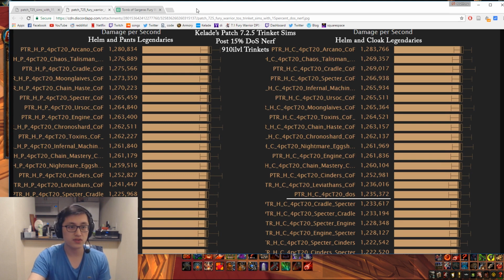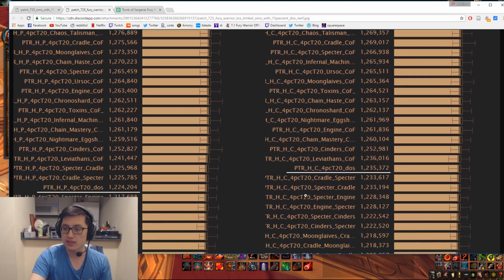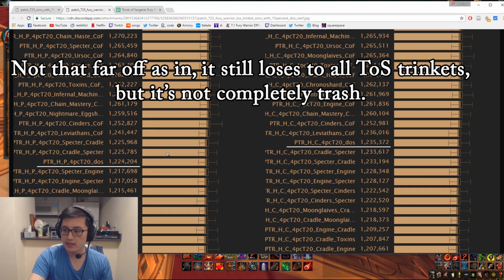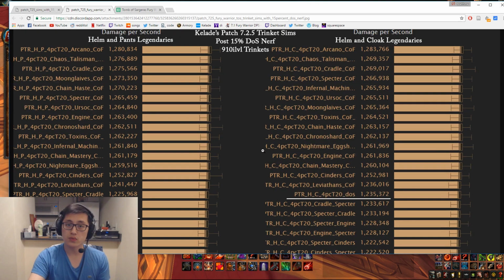You guys can see Draft of Souls actually makes it back onto the list. For tier 20, Draft of Souls isn't that far off with the helmet and pants. And on this side, you have the helmet and cloak as the legendaries. It gets a little bit higher. But of course, with tier 20, you see the increase in value of haste trinkets or more stat weighted trinkets, right? You see Chaos Talisman getting up here, you see your Haste Stack 6 getting higher. And a lot of that is because without tier 19, we lose rage uptime.